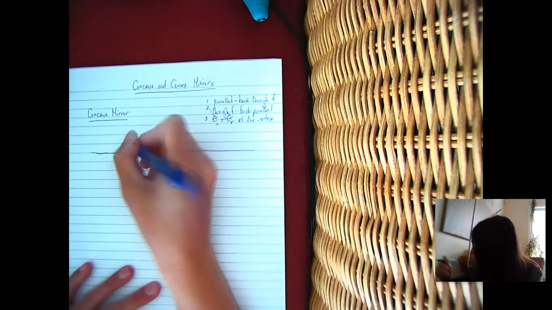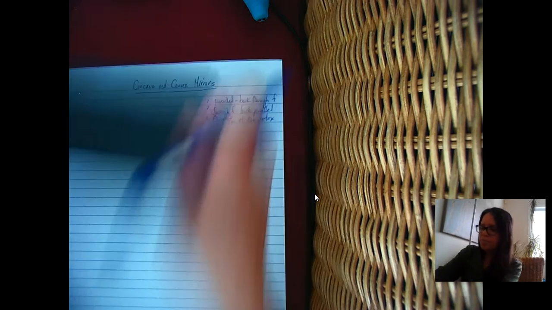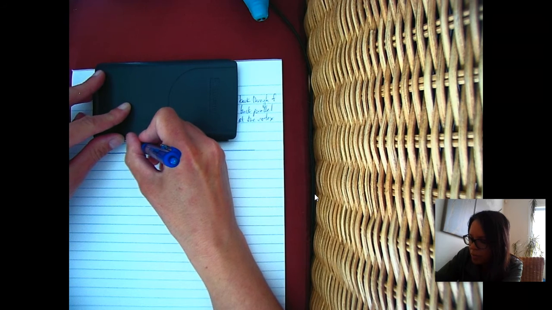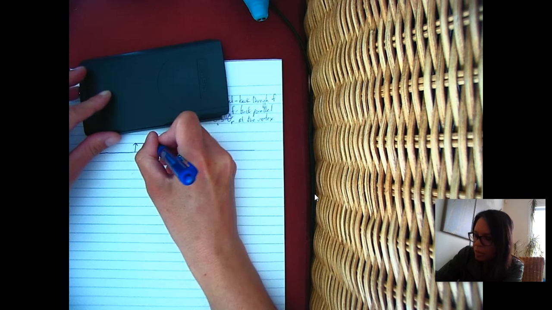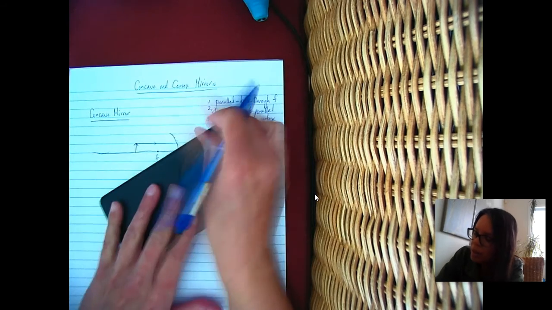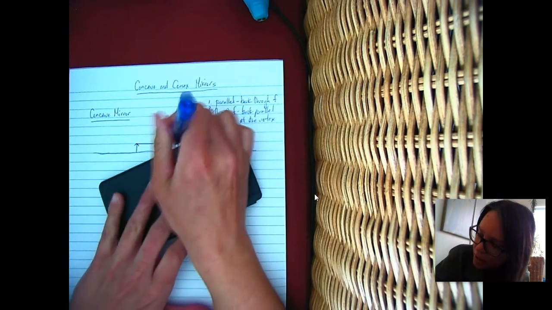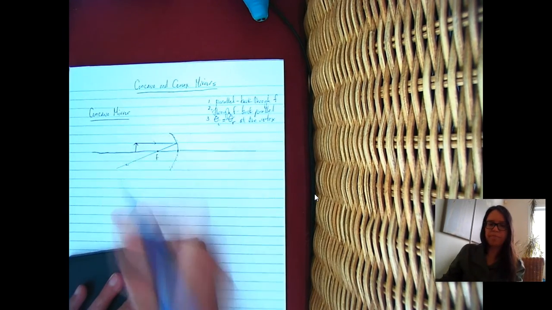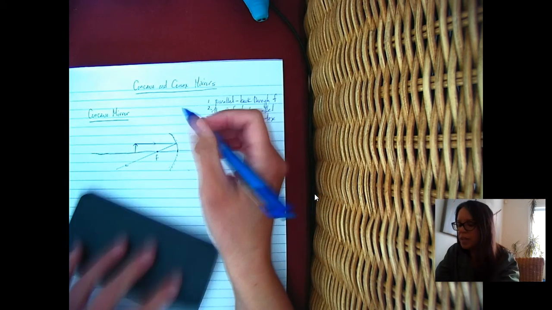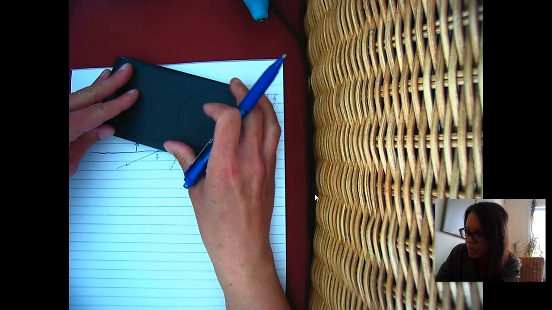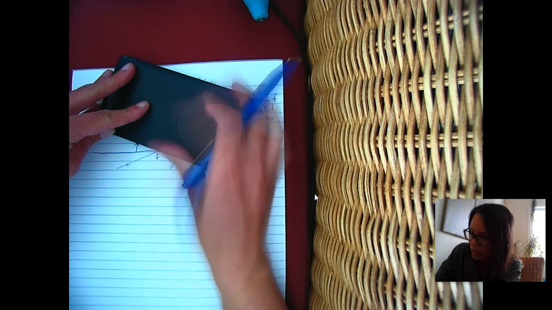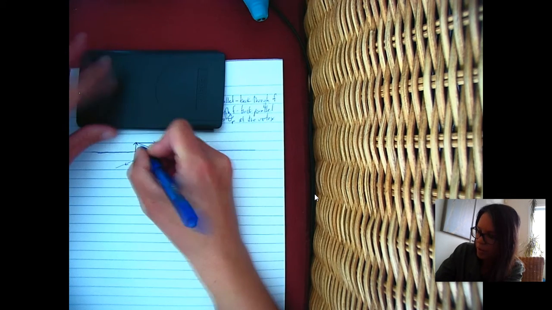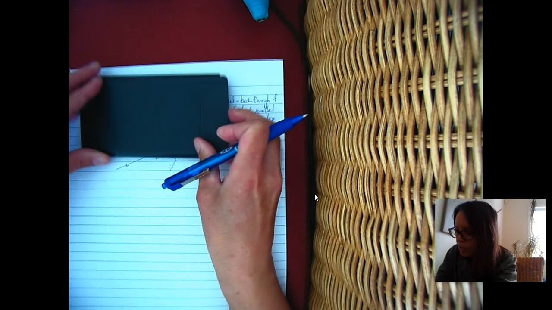So let's come out and go straight towards a mirror. Put a little arrow in there to show where the light ray is coming. And because I started with parallel, I'm going to reflect back through the focus. Okay, option for my second light ray is I'm going to start at the same place on my object. I'm going to come through F towards the mirror. Okay, and then I am going to come back parallel.